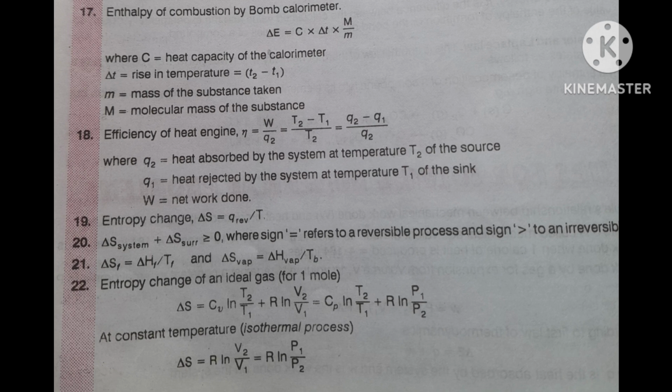For the 2 you are writing now, V1, that is the P2. Hence a new relation you will get. First part will be the same, not a little difference. There it was Cv, now it will become Cp. Delta S is equal to Cp ln T2 upon T1, that is the same. Only in the place of Cv, when you are writing pressure, then there you are writing Cp, you remember. Then delta S is equal to Cp into ln T2 upon T1 plus R ln P1 upon P2.